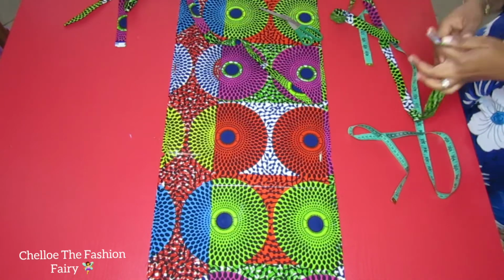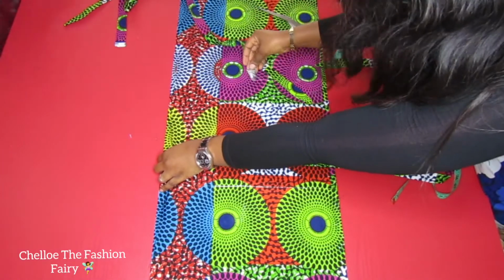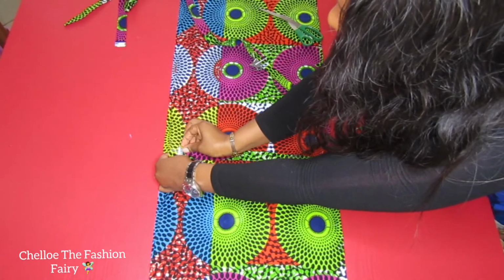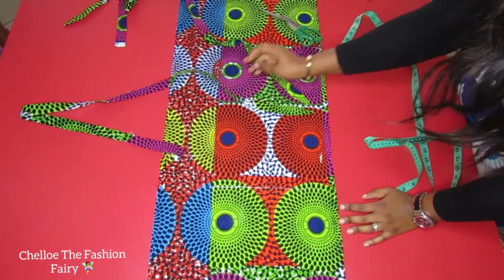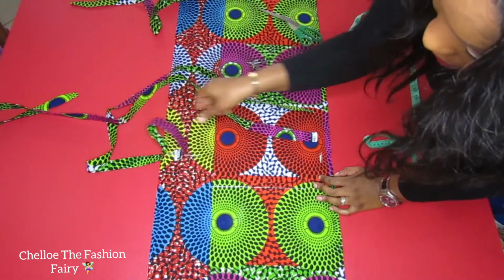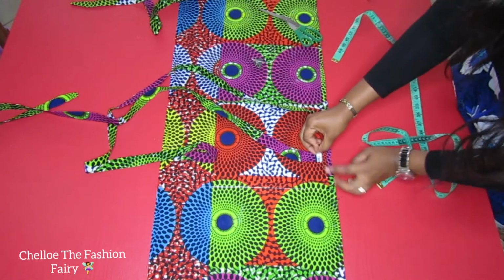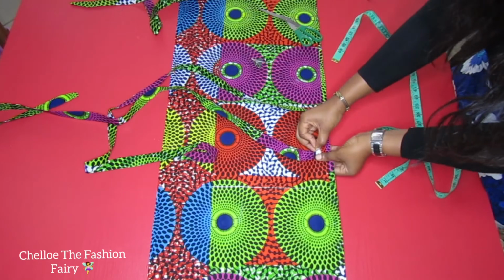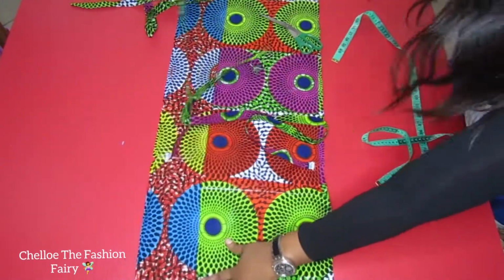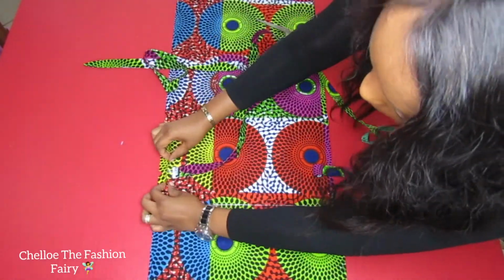So watch how I do this. So the first one, you will place it in front of you. Make sure it is facing you, and then you are going to pin it down. Then the other one, you pin it away from you. Make sure it is on that 1 inch mark right there. So I'm just going to fasten it with a pin. I will later replace the pin with stitches so I could hold it down. So whatever you do here, you're just going to go to the other side and do it as well.